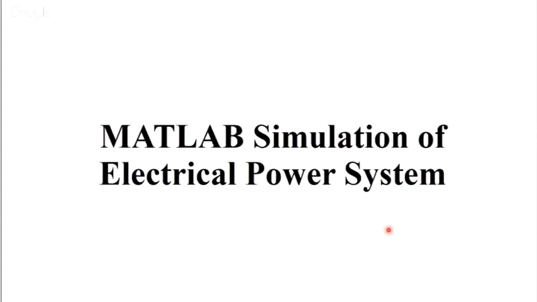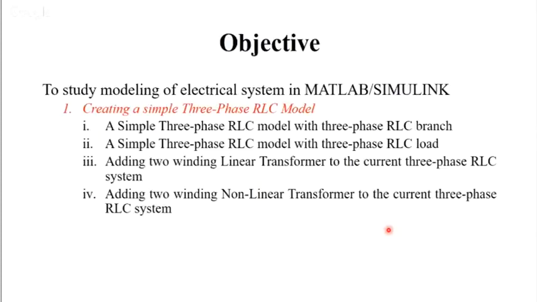So I have divided the objectives of today's discussion. The first one is creating a simple three-phase RLC model, in which first we connect an RLC branch, second we connect an RLC load. Then we add a two-winding linear transformer, and then we see what problems are associated with a non-linear transformer when there is hysteresis present in the transformer.